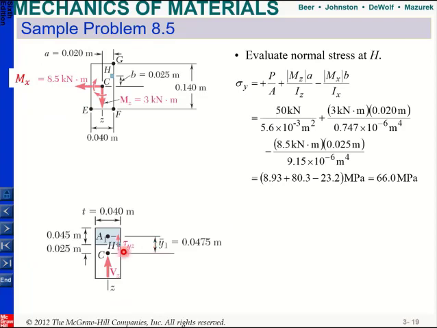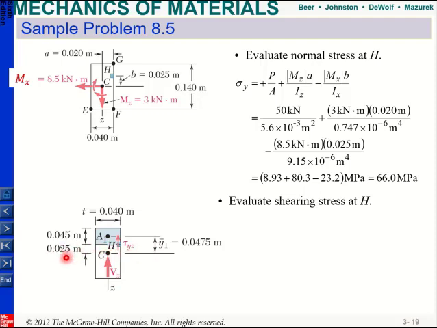If I look at it, I have Vz, and I know that it will create a shear stress along this direction. Since I need to find my shear stress, I will use VQ over It. In order to use VQ over It, I need to find the Q above H. So I need the Q of this area, A1. Since my Vz is in this direction, when I use I, I will use my Ix.